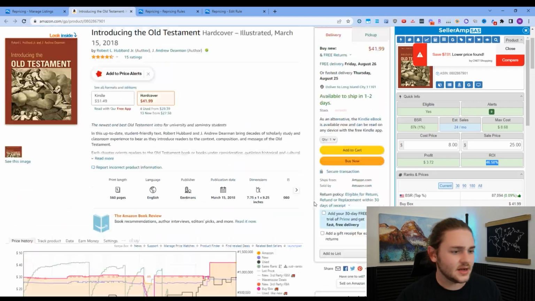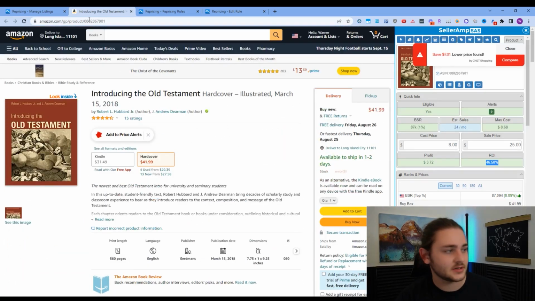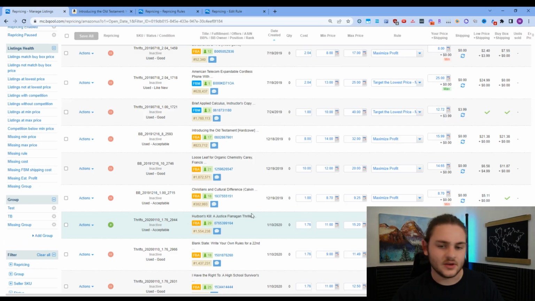In this case, I'm not sure if there is a buy box. So this was a used book. There's no used buy box here. So this would be on the no buy box rule. You know, it's a book, so it's a little bit of a weird example, but that's kind of how I would decide my minimums and maximums. Then you're just going to go ahead and pick whichever rule applies. In this case, if you have just those two rules right now, I'm just going to put the buy box rule if it has a buy box, and then no buy box if it doesn't have a buy box, and you'll be good to start pumping some sales from there.